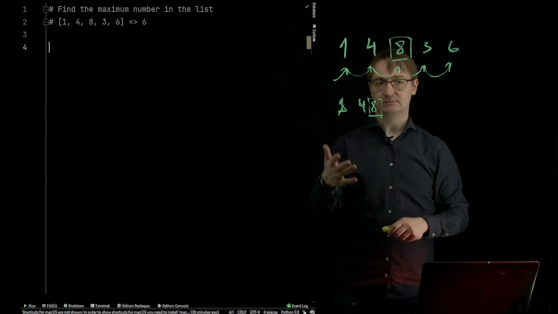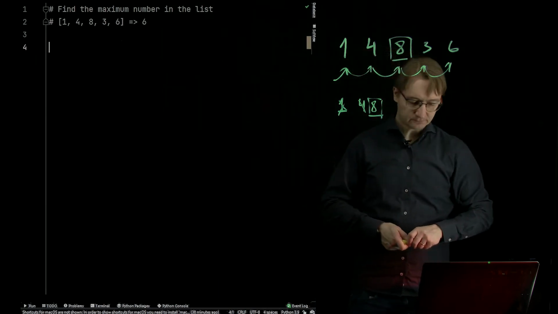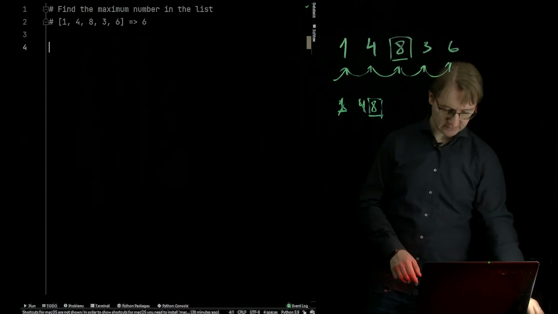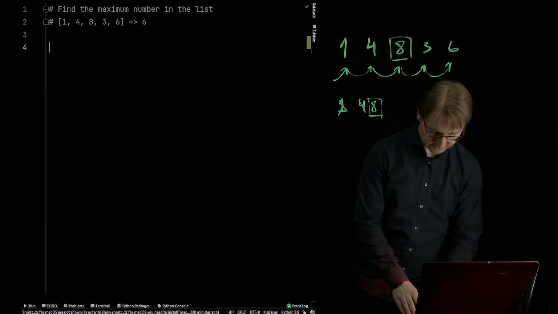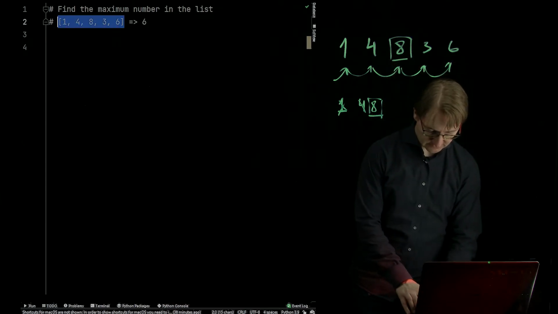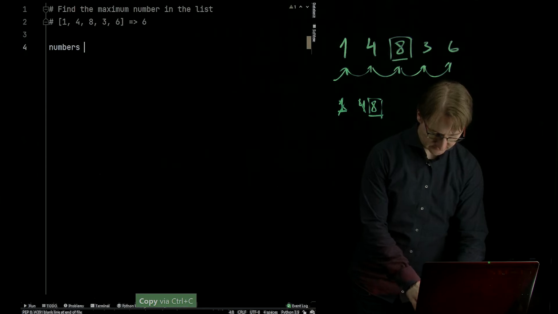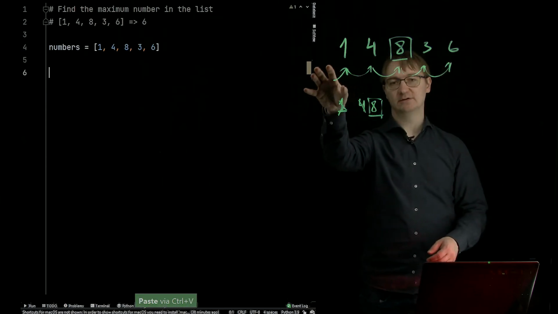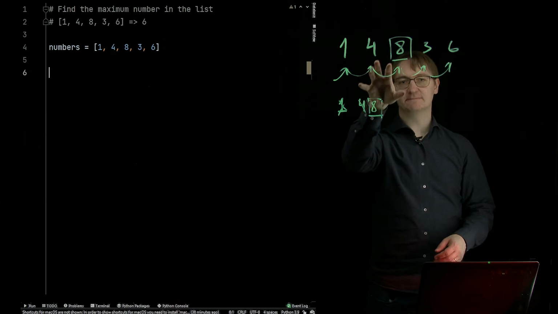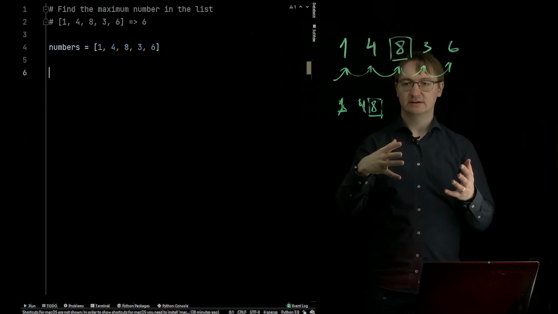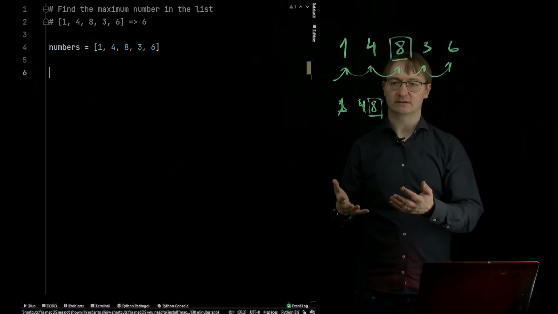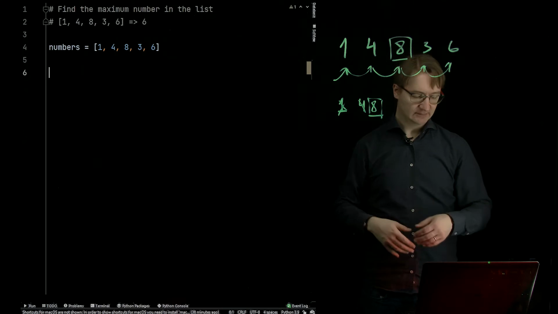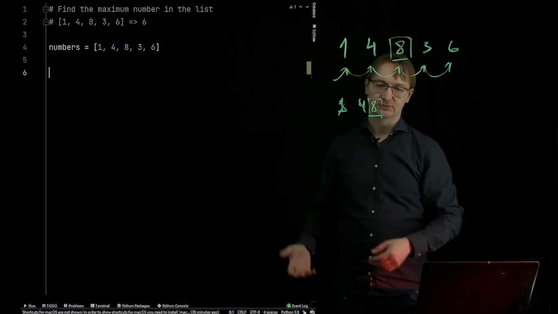And let's see how to do it in code. Let's say I first create a list of those numbers, and I will call it numbers. Now let's do basically the same thing. I will visit every element in this list and see whether the current value is better than my best value so far.